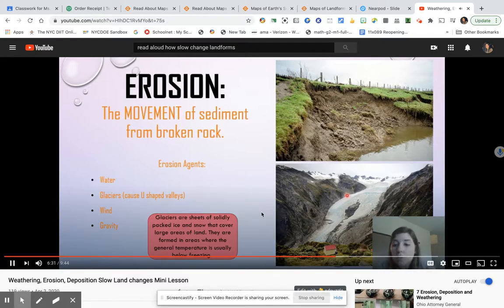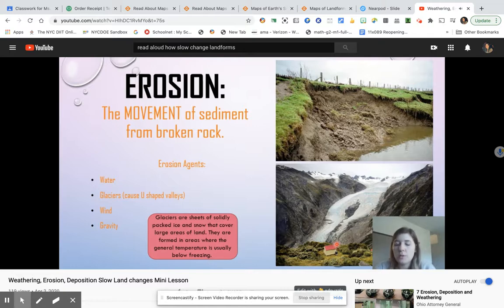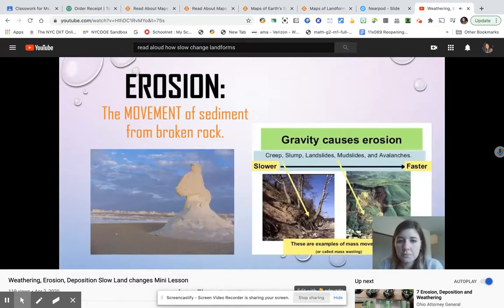And what they do is they form these valleys as the glacier moves. And you can see before and after pictures of where there used to be glaciers and now it's like beautiful green land. And there's these big U-shaped valleys formed from glaciers.